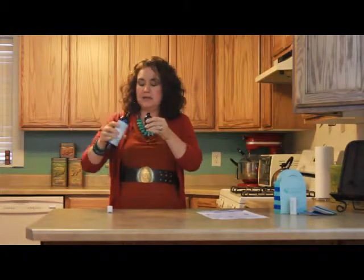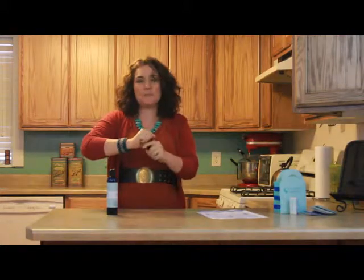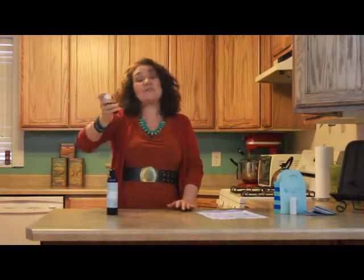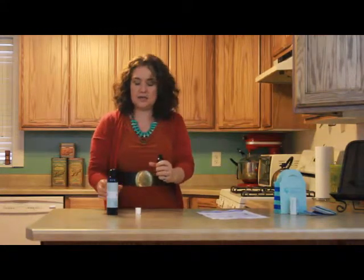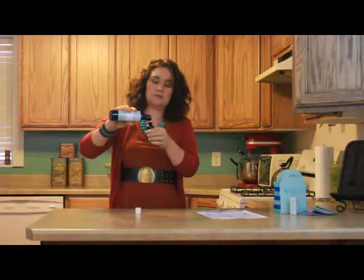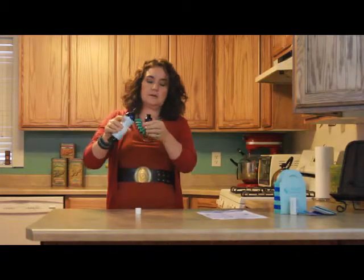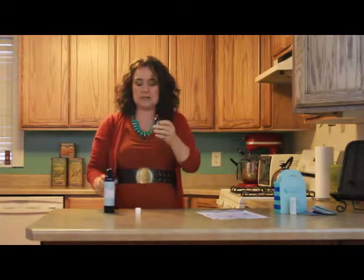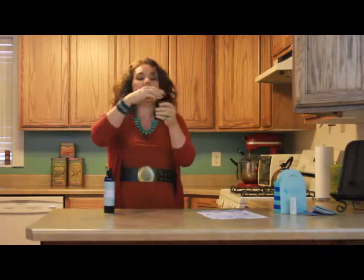But what it does is, and I didn't shake because my prop people in the back are moving things around and distracting me. So I didn't fill this all the way up. I did it almost 3/4. You should do about halfway. Then you put your essential oils in, you put your lid on, and then you shake it. And then you add the rest of your grapeseed oil. And I know I did it in a little bit different order, but it's okay. And if you stick these up to the light, you can see so you don't overfill them. You want to fill them up just right about up to here, the shoulder of the bottle.